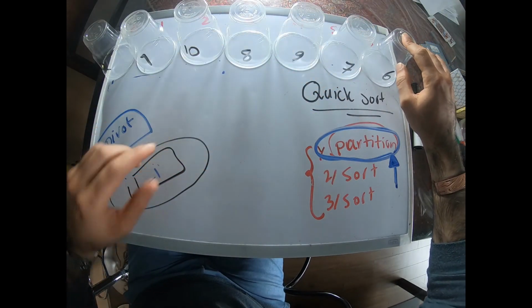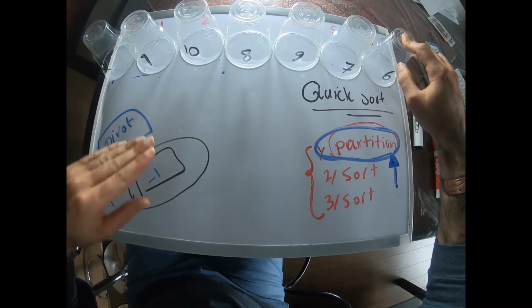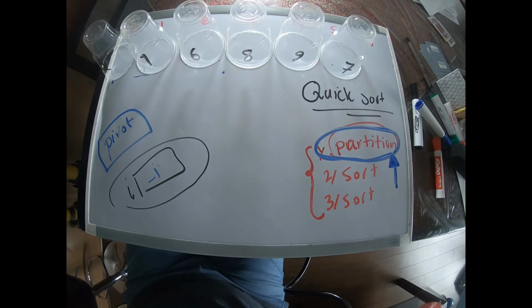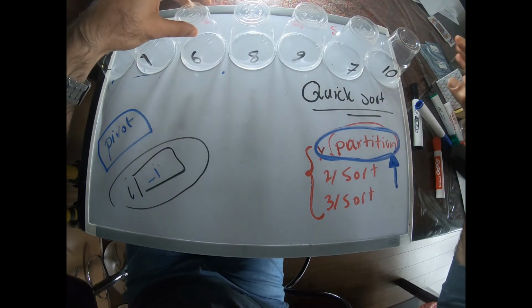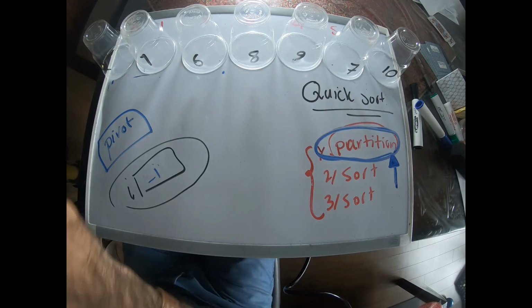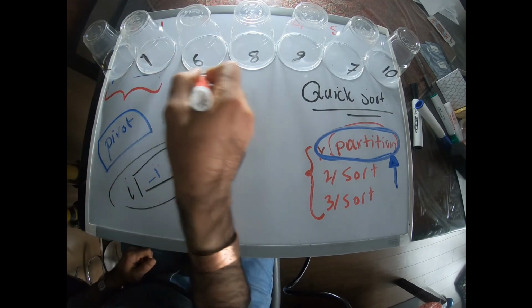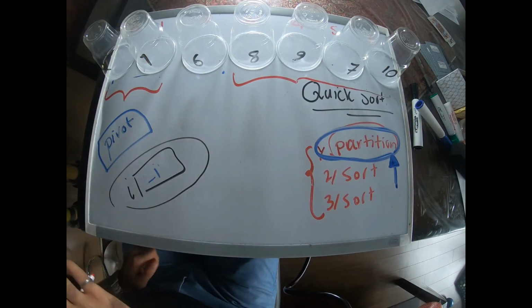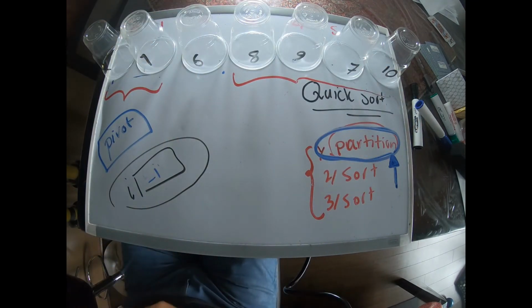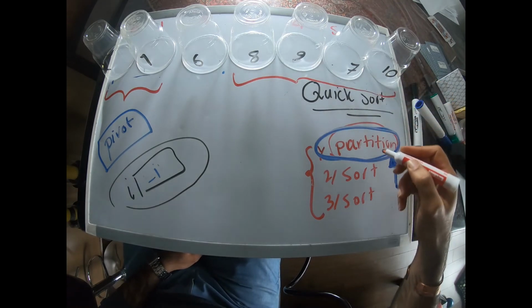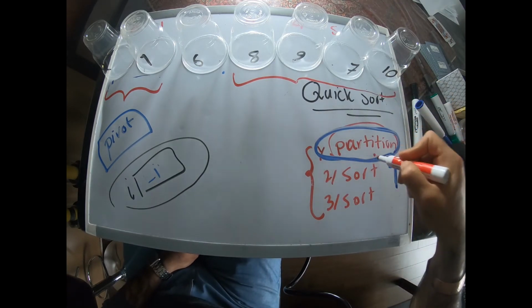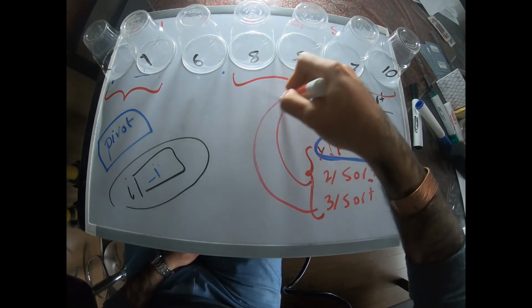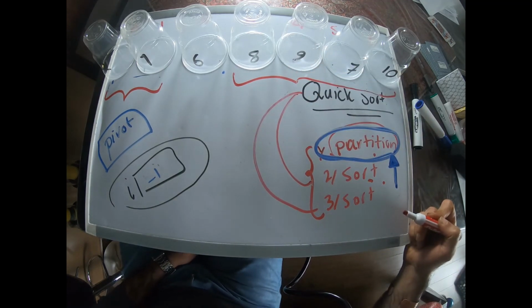6 and 7, no. And I keep counting how many elements are smaller than 6, so that when I'm done I know where to insert 6. So now we have two sub arrays. I apply the same thing for these two sub arrays. So this is basically what's happening. Partition, then call the same function for the first sub array, call the same function for the second sub array.